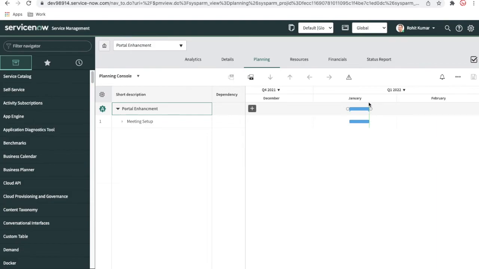Now you will notice one small issue, or whatever we can call a small benefit. Once I set the project task to start from the 11th and end today, the project timeline is automatically minimized, because you can see it ends today only. As you keep on adding tasks, the project timeline will also keep on increasing. So you can keep on planning the creation of the tasks, and the project timeline will keep on increasing.